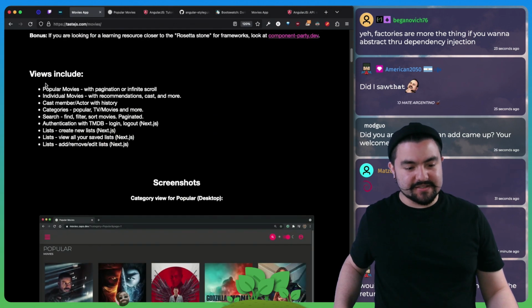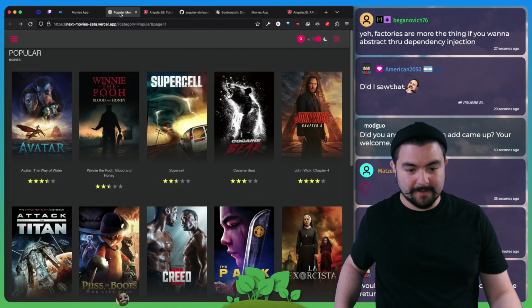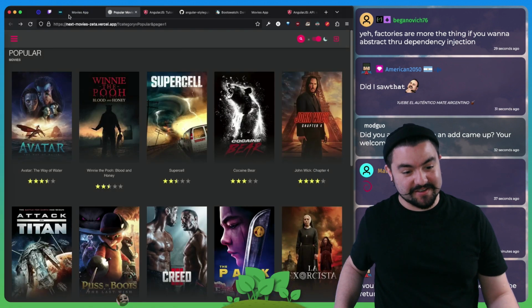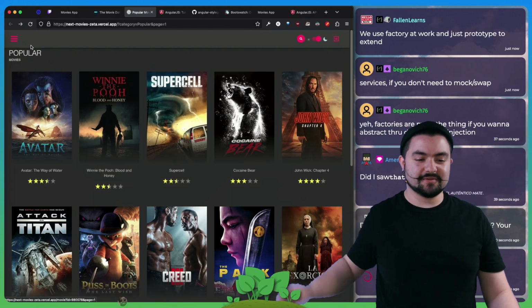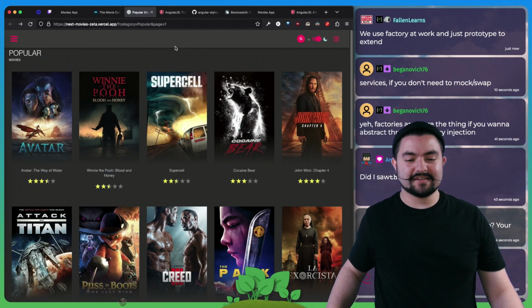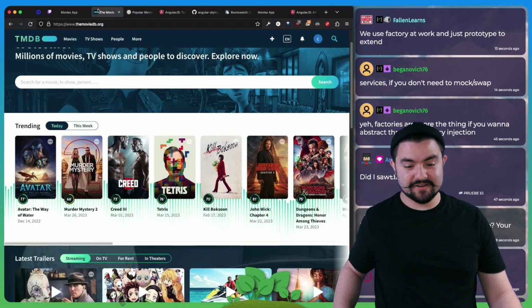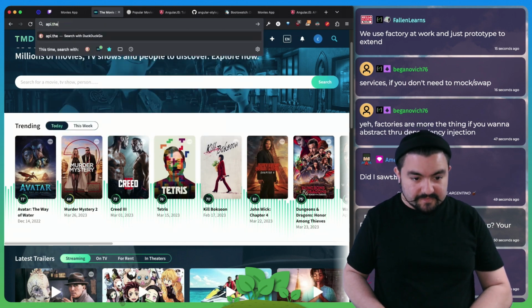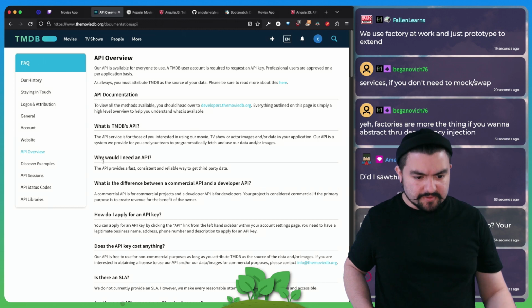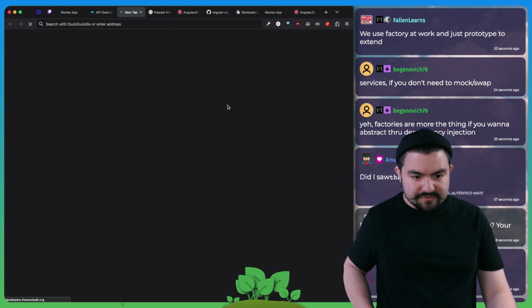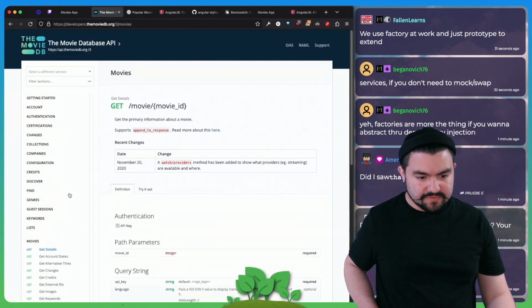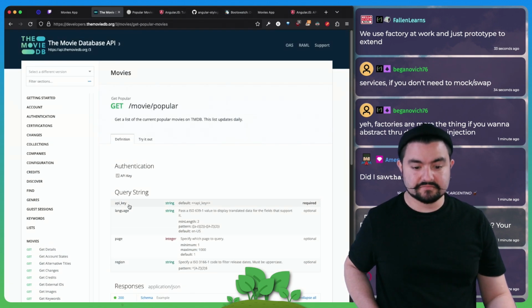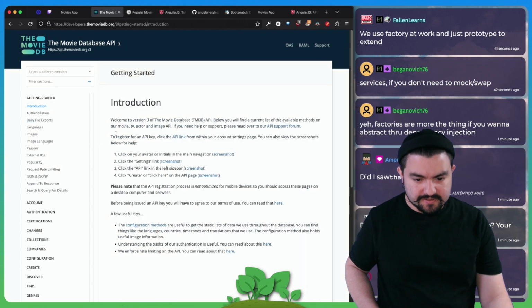So the homepage needs to get popular movies. We could look at their API docs for the MovieDB, but I'm also tempted to just watch the network traffic. I guess you can't watch the network traffic on this one because it's using server-side rendering. Okay, we need to go to the API docs then. Cool. developers.themoviedb.org. We need to go to movies and get popular. Easy. Cool. So we need to make an API request to /movie/popular.